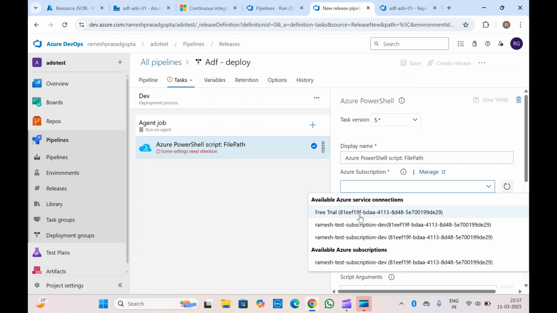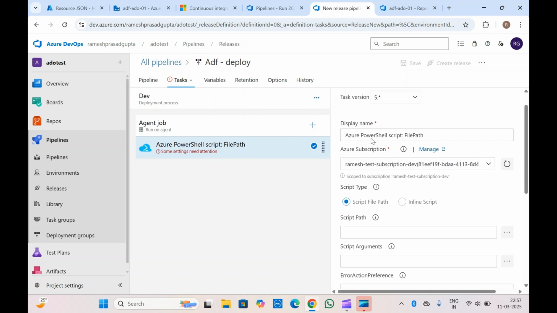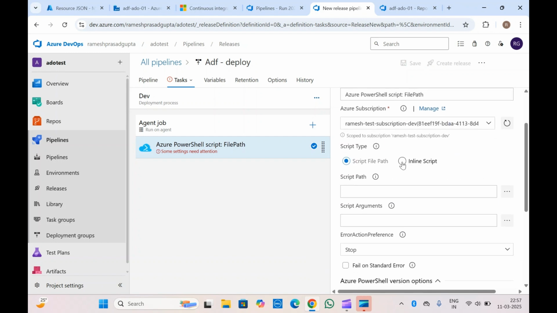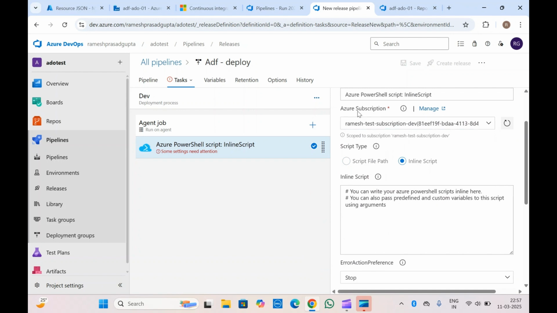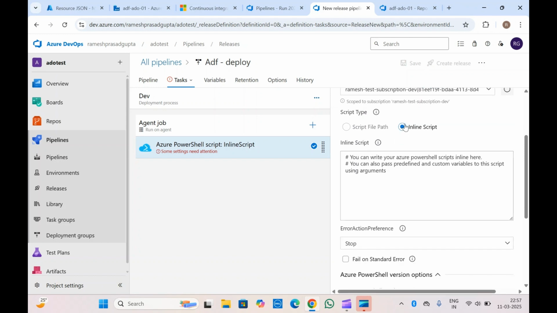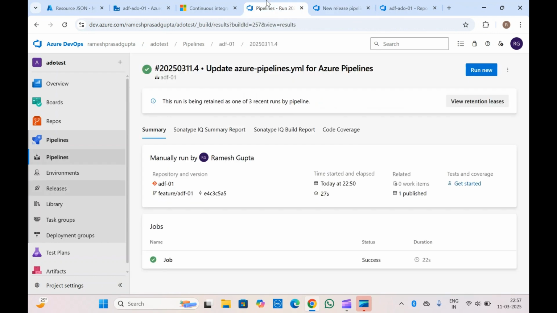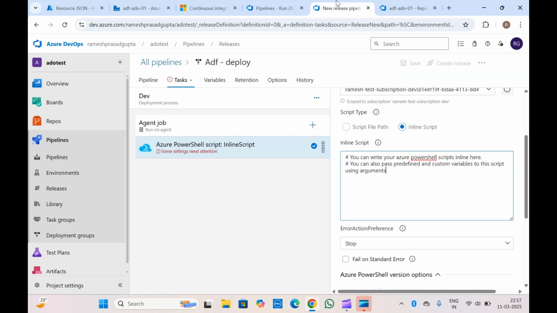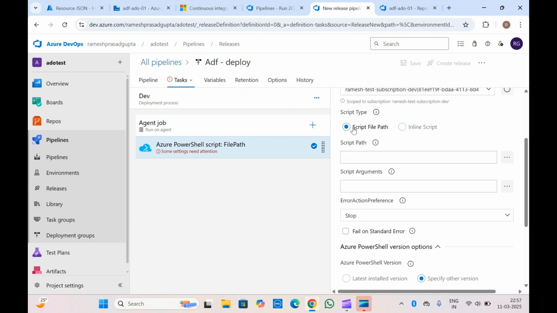Add your subscription details. This is nothing but the service connection, which you will have to create by going into the manage or service connections from project settings. You can directly create the Azure Resource Manager connection. Let's add the inline script here, or we can provide the script file path.